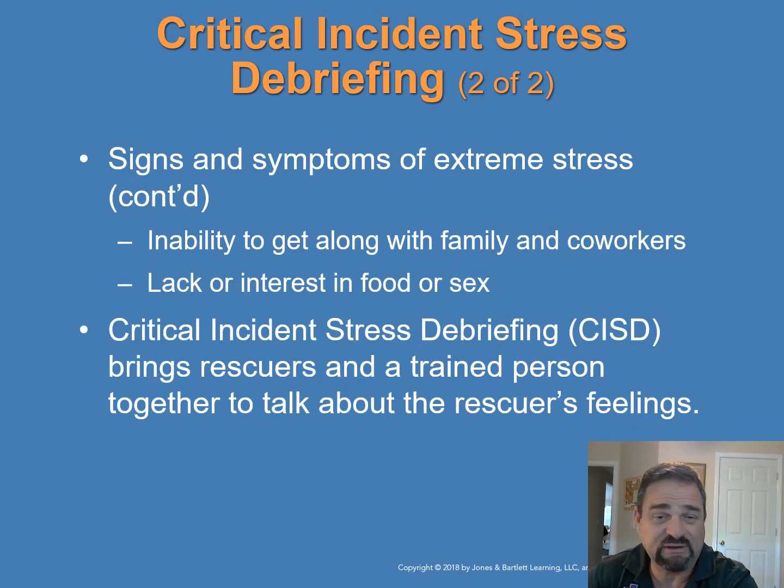Other signs and symptoms: inability to get along with family and coworkers, a lack of interest in food or sex. CISD, or critical incident stress debriefing, is there to help. It brings rescuers in, after the event, with a trained person so that everybody can talk about each other's feelings and what's going on. Usually this happens following the incident fairly soon. It brings them together and it allows them to open up. It may help rescuers understand the signs and symptoms of stress and receive reassurance from the group leader. It also allows people to obtain more help from trained professionals if needed, so you can take it to the next step if need be.